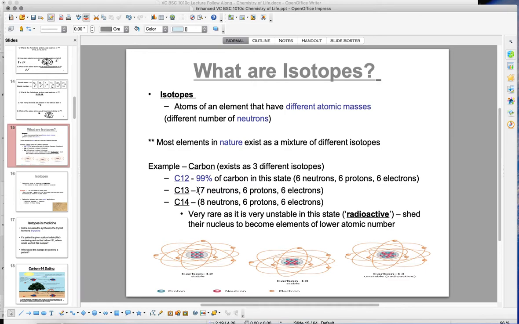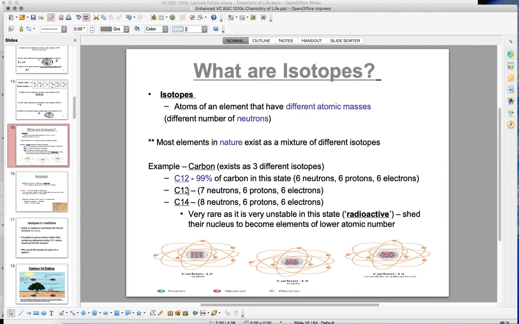For example, carbon we know to exist in at least 3 different types of isotopes: carbon-12, carbon-13, and carbon-14. What you see on the periodic table is C12, because that is the isotope that exists most in nature. They say that 99.9% of the carbon atoms out there are in the C12 configuration. C12 is 6 neutrons, 6 protons, and 6 electrons. We determined that before, right? Because carbon has an atomic number of 6, which means it has 6 protons and 6 electrons. And then its atomic mass is 12, so that would add 6 neutrons to the protons to give us 12 atomic mass.